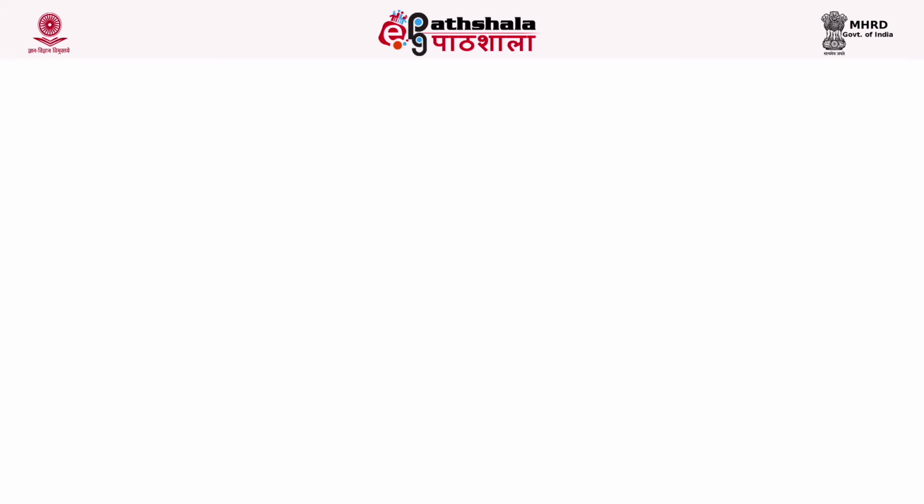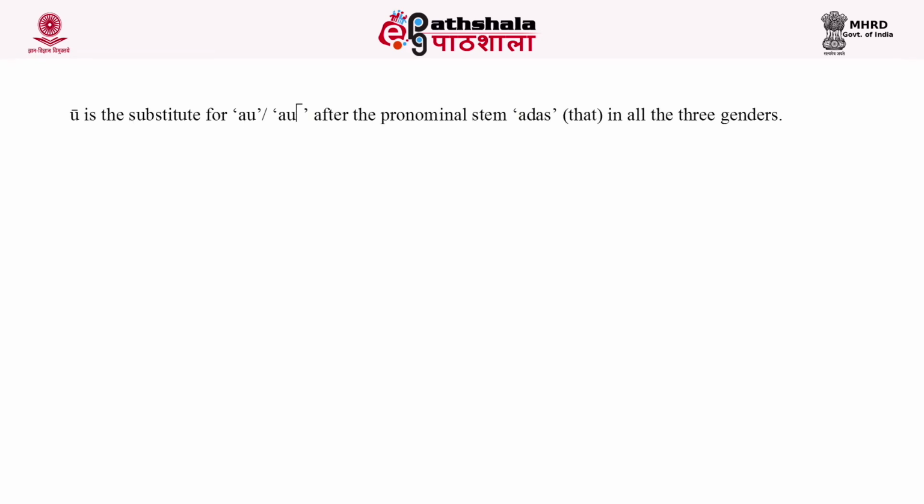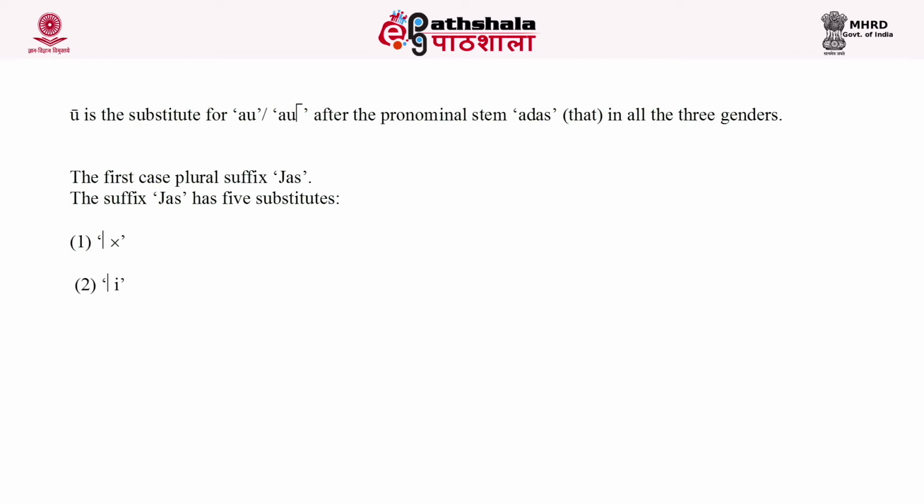The first case plural suffix jas. Example Rama plus jas, Rama plus as. J is it, hence dropped. Dirgha, lengthening of A plus A by Prathamayo Purvasavarna 61102. Ramas, s is replaced by Ru, by Sasajusho Ruh 8266. Rama, U is it, hence dropped. Rama, many Ramas. Visarga is substitute in place of Ra by Kharavasanayor Visarjaniyah 18315.